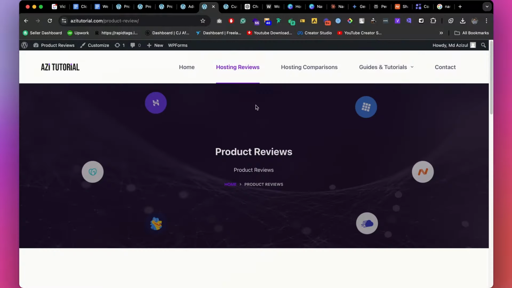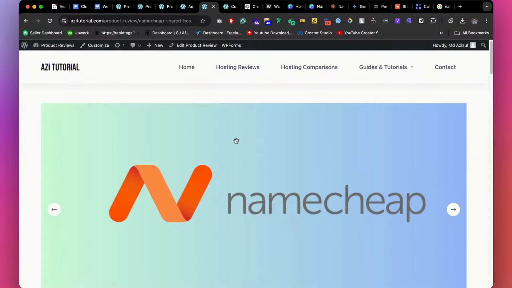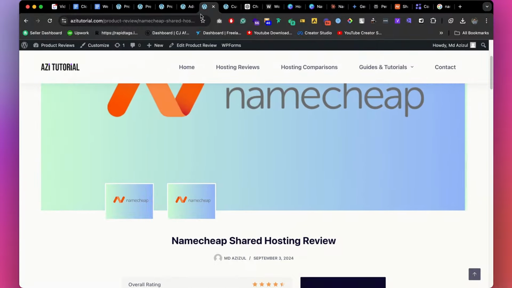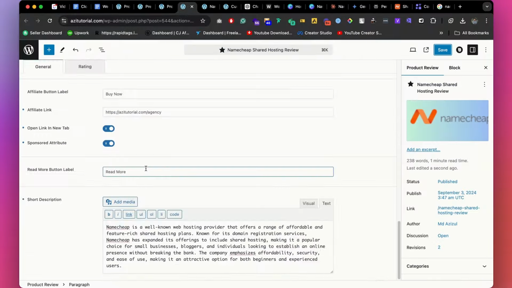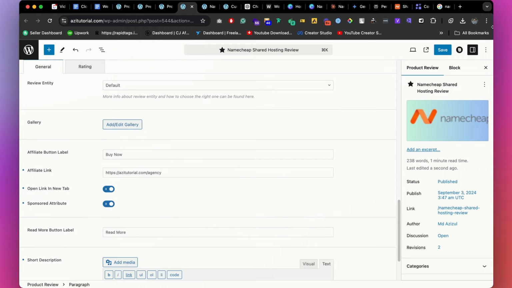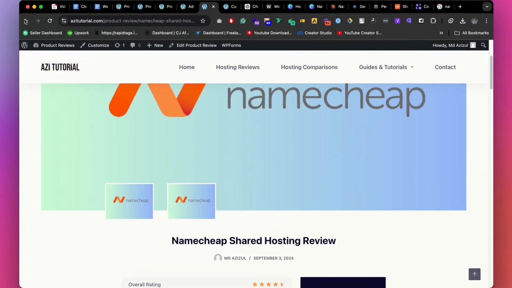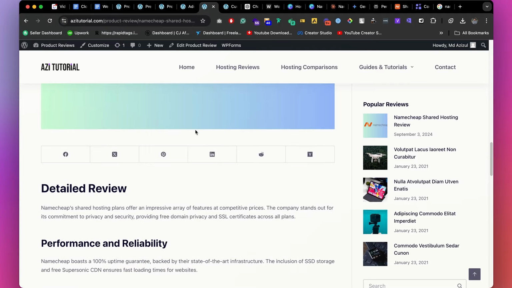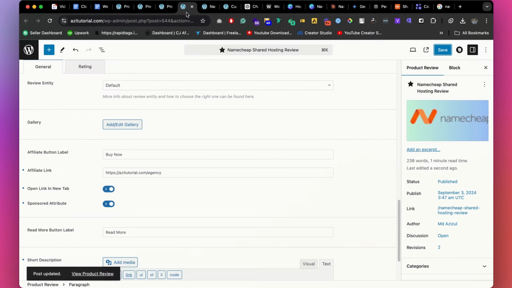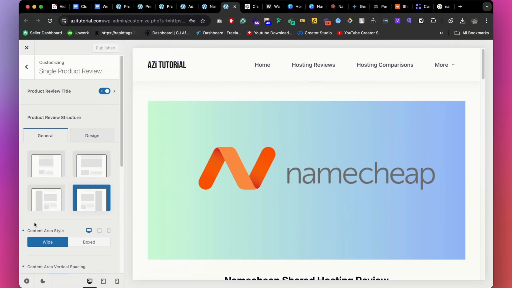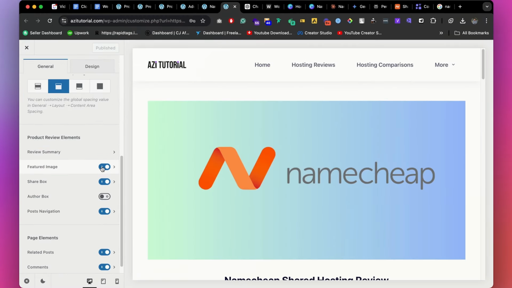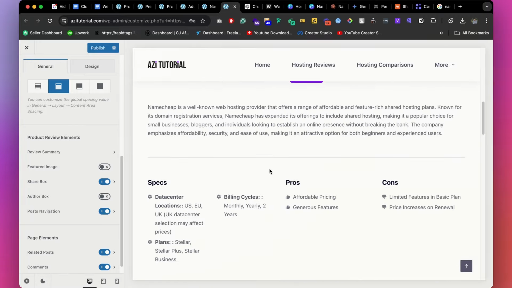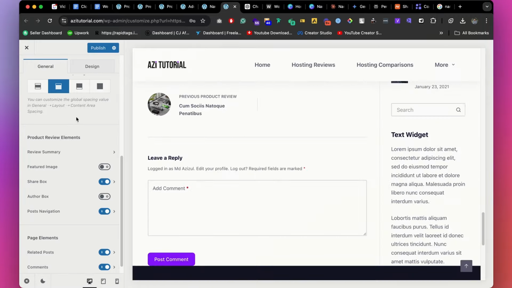Let's go to this posting review, and if you go to this Namecheap, then as you can see, it's a big image. It's two images, because one of them I was adding into this option, so gallery. So let me remove that. Okay, now let's reload the page. This is all about this, and this is all about the featured image. So I don't think that we need to keep the featured image again at the bottom. So let's go to there, and let's remove the featured image. Since we are showing it at the top, I don't think that we need to show it at the bottom.